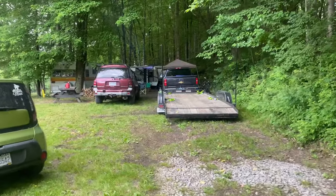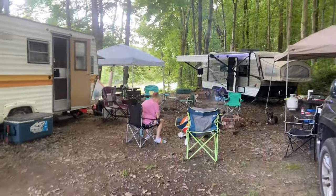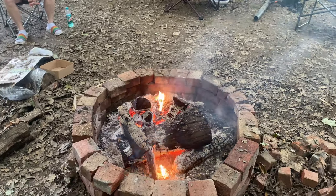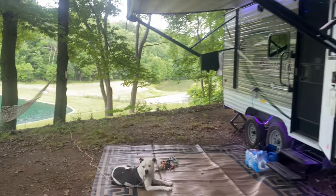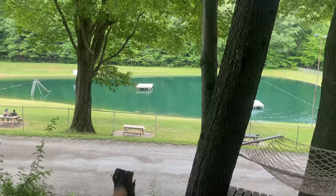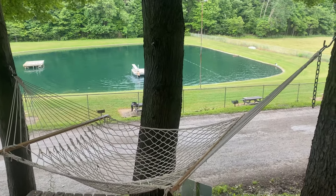Well, guys, we're getting our campsite all set up. Wait, you guys, check this out. Doing some cleaning up, getting her all set up. Beautiful, beautiful campsite. Got a campfire going. It needs to be cleaned up quite a bit more, but it's getting there. Got all summer to clean this sucker up. I'm gonna go down here later, right down there. Wife got me a hammock. Took me a nap on that sucker at 5:30 this morning.